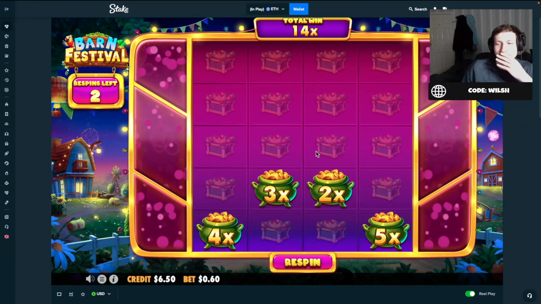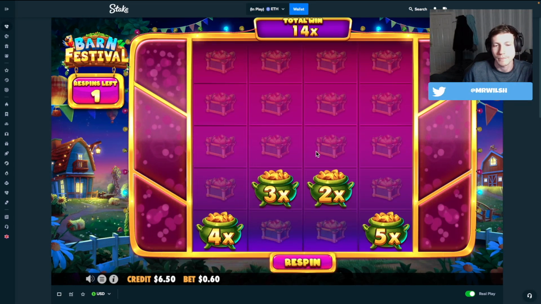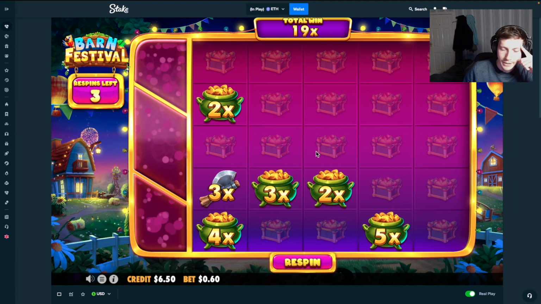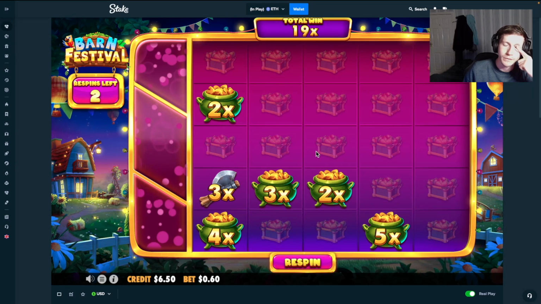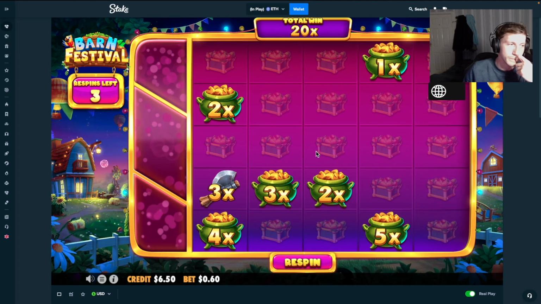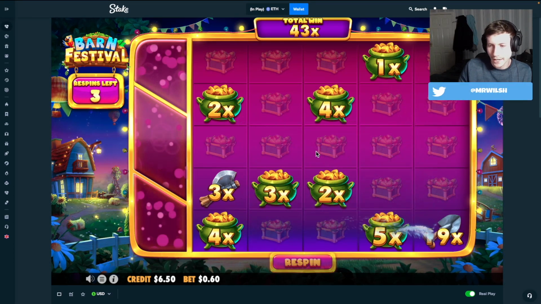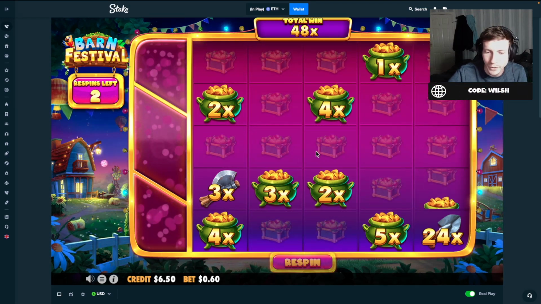Come on. Nope. What is this? I'm getting absolutely shafted. Right, something. 19x. Oh, come on. Alright, a 1x. Bloody hell, come on. There's a collect. That's a shovel collect. I don't know why the sounds are really terrible on this. I don't know if it's my computer.